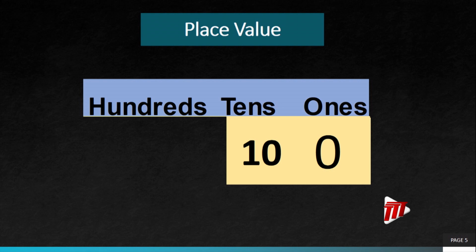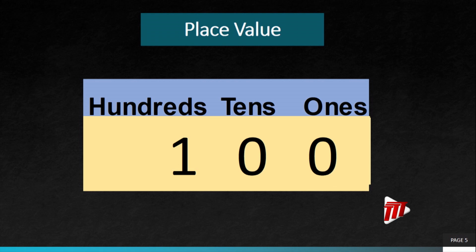No. 10 in the tens column is wrong. Because again, let's remember the concept of our number system. Our number system is based on the concept of 10. So therefore, if we have 10 tens, what new value do we get? That's correct, 100. Now let's think a little further. If we have 10 hundreds, what new value do you get? 1,000. If you have 10 thousands, what new value could you get? And this goes on forever. In maths, it goes on infinitely. And we will see more of that as we go along.